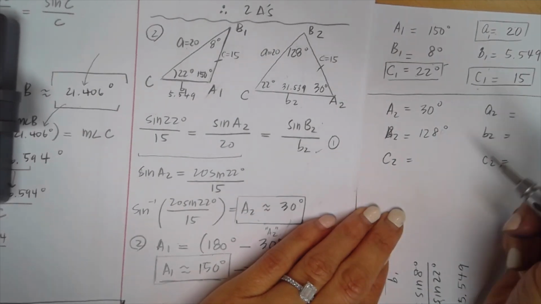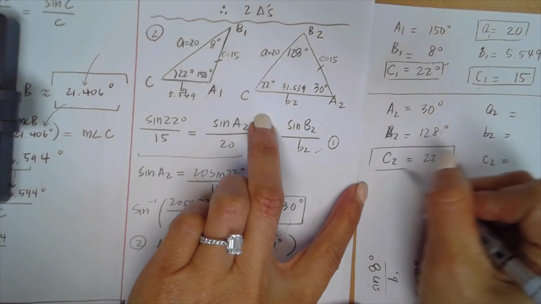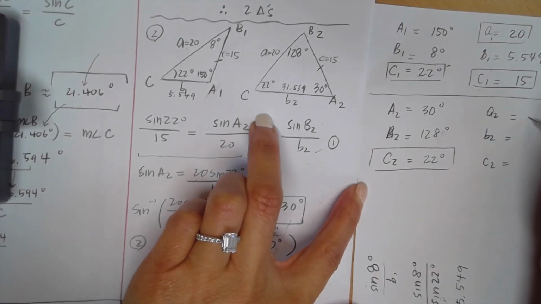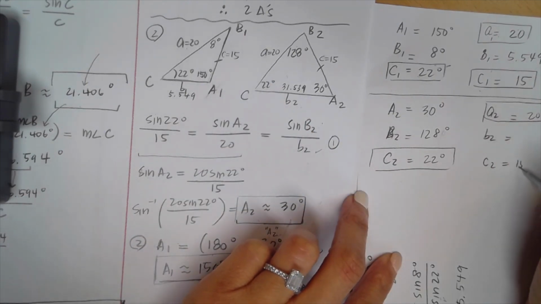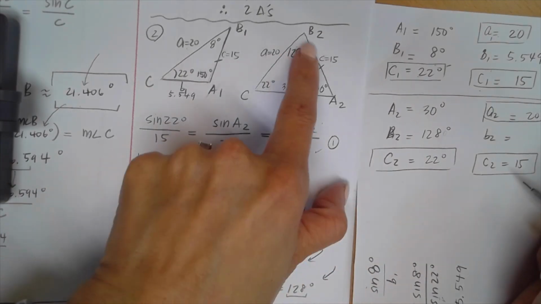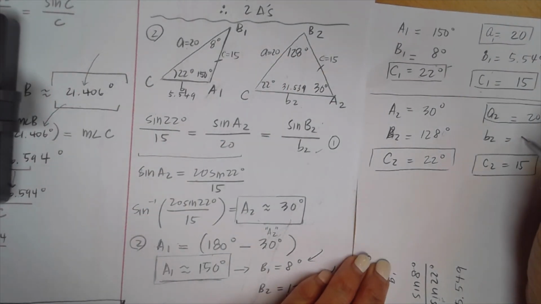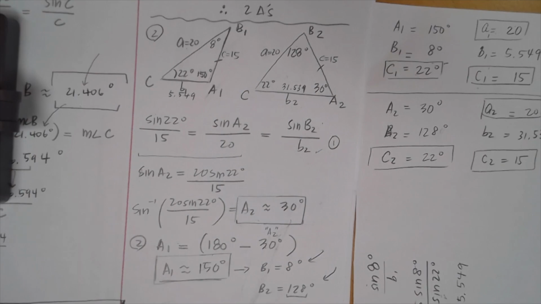Let's go to C2, that's already given to us, right? And make sure this adds up to 180. And a2, we know it's going to be 20, and that was given to us. And c1 is given to us. c2 is given to us too, for the second triangle. And B2, we calculated, we got 31.539. Okay, hope this helps. We'll practice more in class. See you!